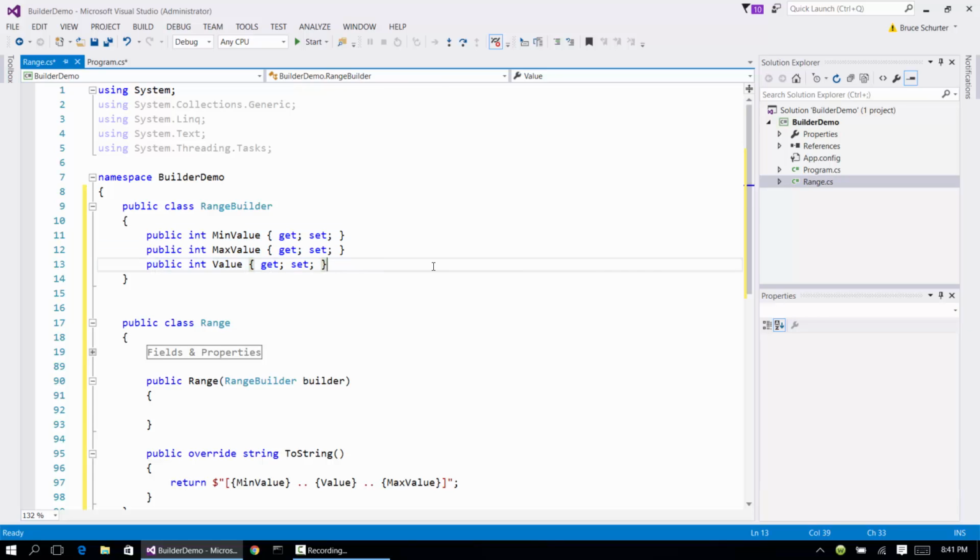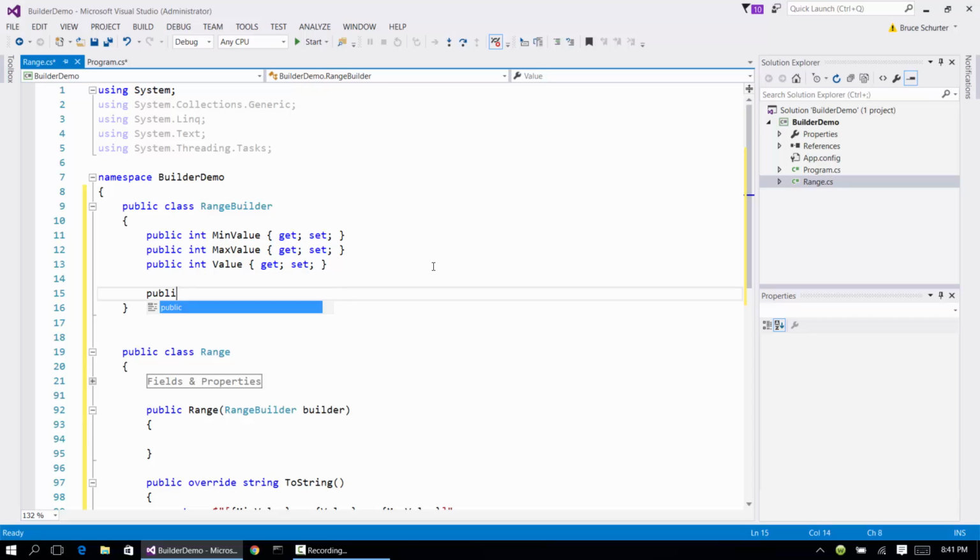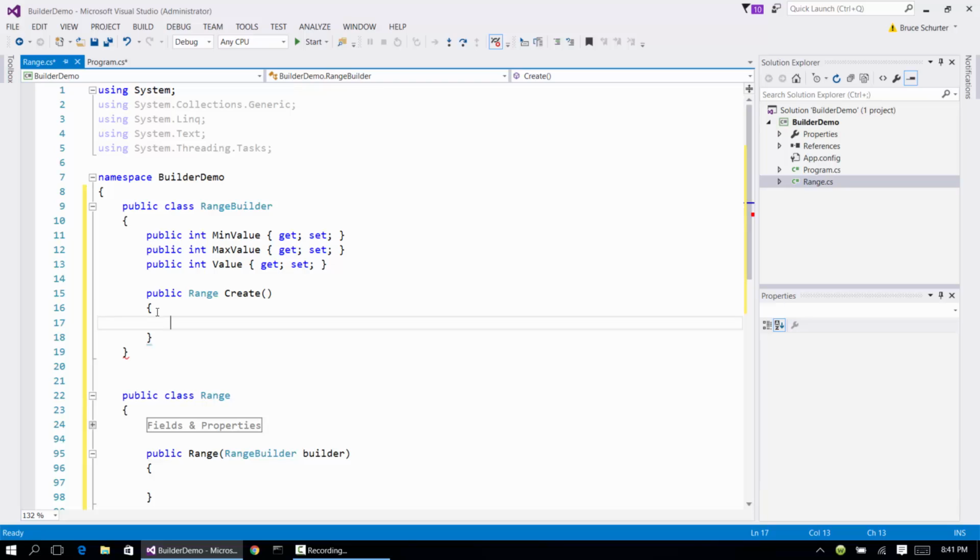But one thing it will have is this method called create that returns a new range object. And it'll say return new range object, passing it this as its only parameter.